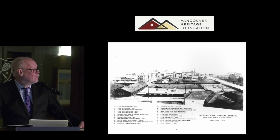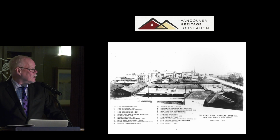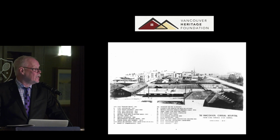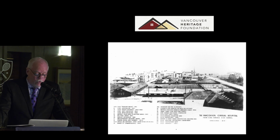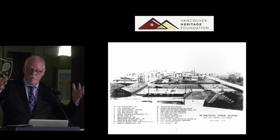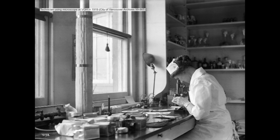By 1918, you can see the site is pretty much starting to fill up. We have UBC, there's the Fairview Shacks in the foreground. We've got isolation cottages. By 1918, we had of course the Spanish flu epidemic. There was a flu barn that was built, as it was called. So we're starting to see all these buildings take over what was previously just bare land at this campus.